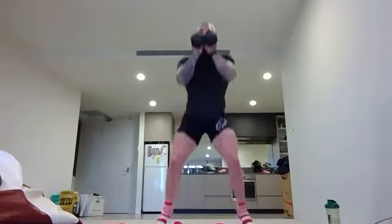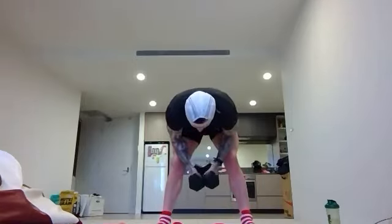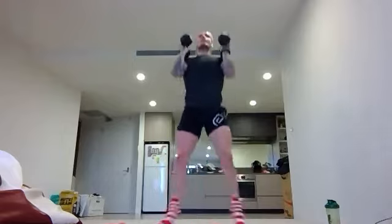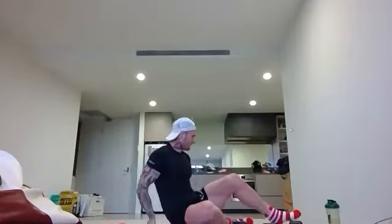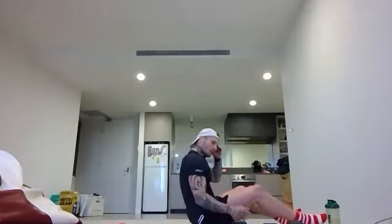Five, four, three, two, one. Star jumps with the weights. Go. Just rest them on the shoulders there if you can. This is like jumping with your body weight plus an extra 20 kilos. Five, four, three, two, one. Down. That was a killer. Good.